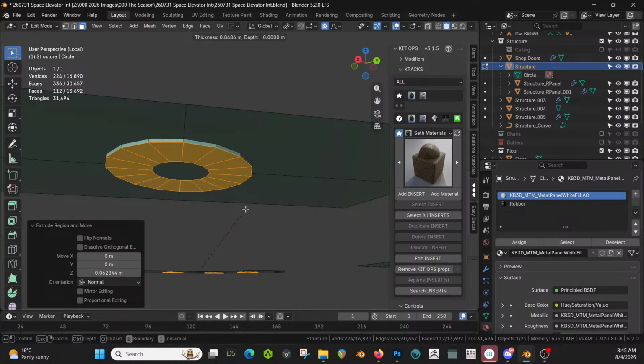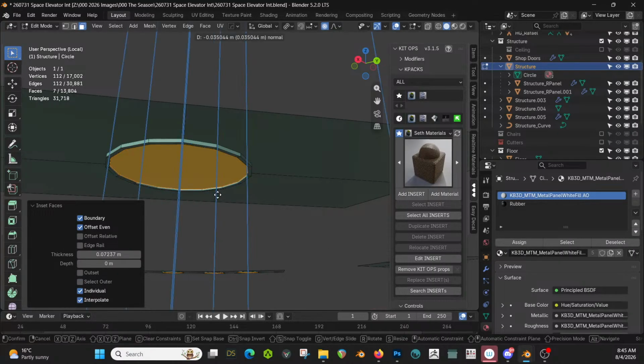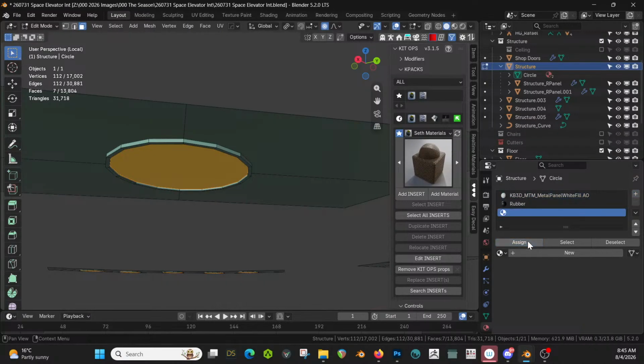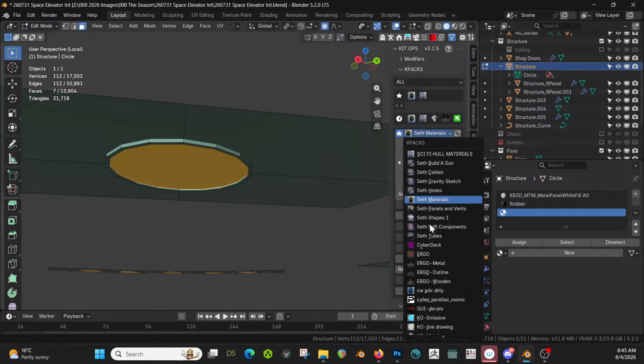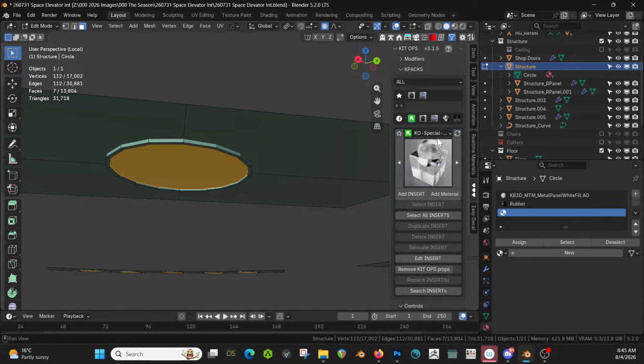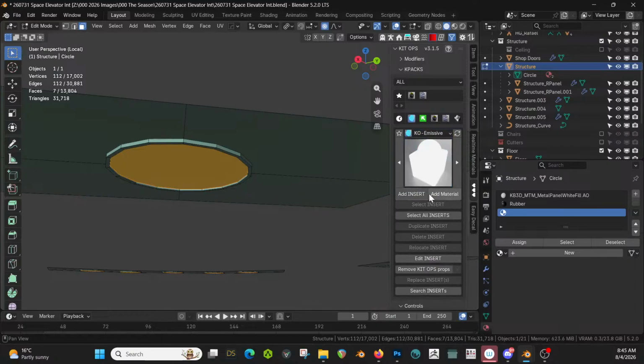Inset there, but not select outer. Up just a little bit. Plus assign. I think we're just going to go with light. I'm going to go with just a straight white light.